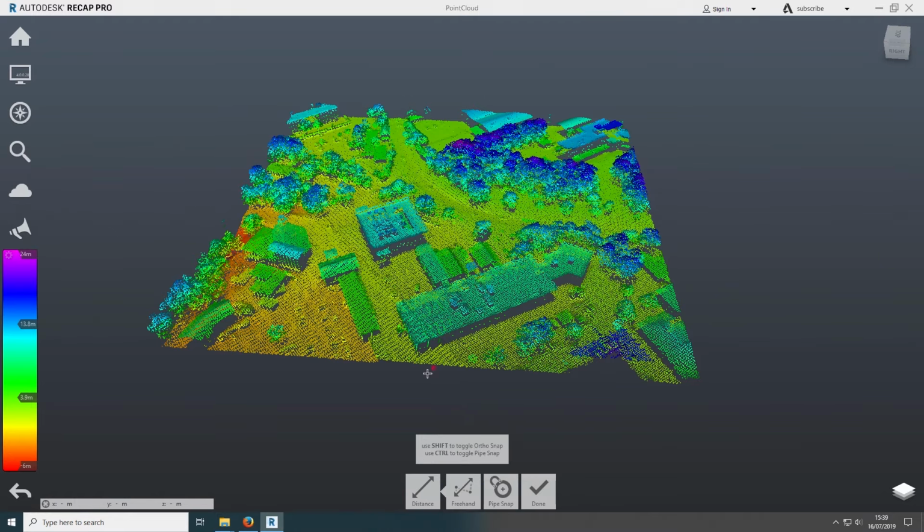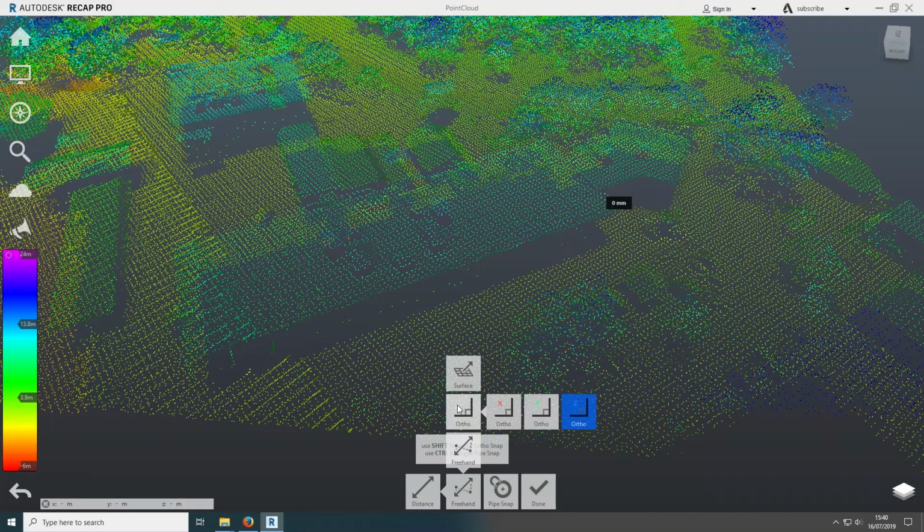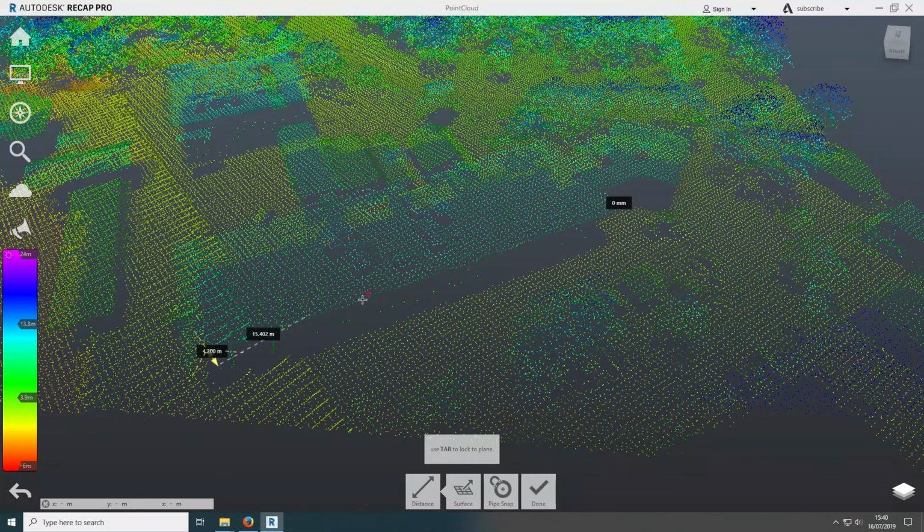First of all, we can measure in Recap using the measure tool. This will be relatively accurate, but does have a certain tolerance for error, which may be plus or minus 10mm or more. This is due to a more coarse point density, since the scanning is done from a satellite. This will be more than sufficient for the scale of data you need, as an inaccuracy of a few millimeters will not be significant when used in a scale drawing or model.